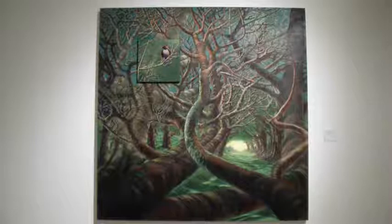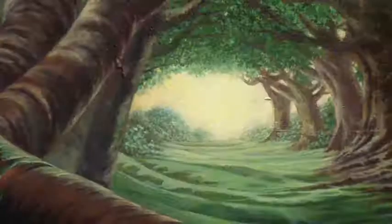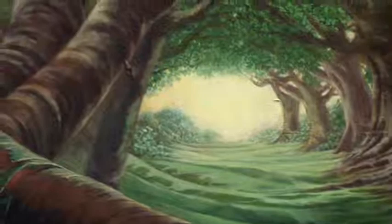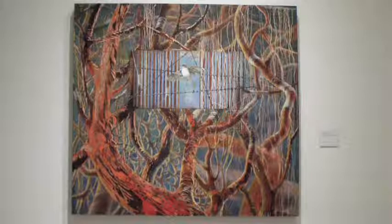You can see the clearing way back in the background, and then the canvas added on the front has a bird in it. We'll see those details. There you can see the clearing way back in the distance through all the trees. And then up here, we have the second canvas added that has the bird in it. And that's Enlightenment.